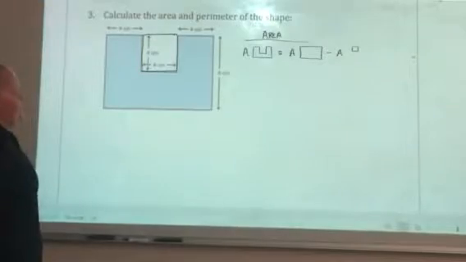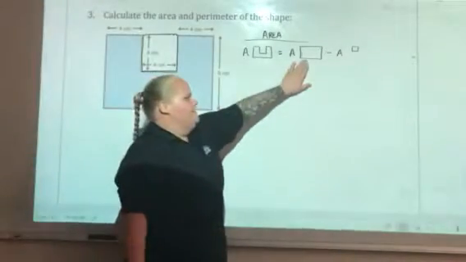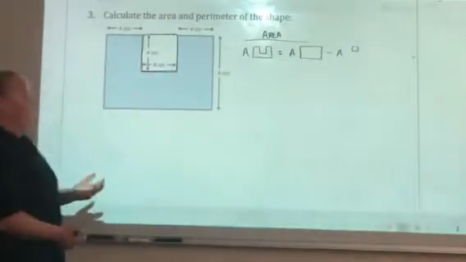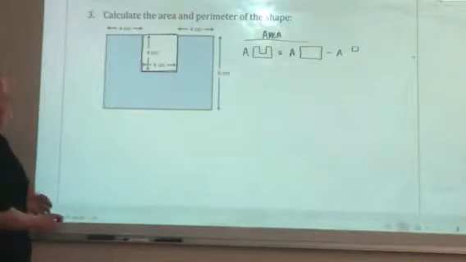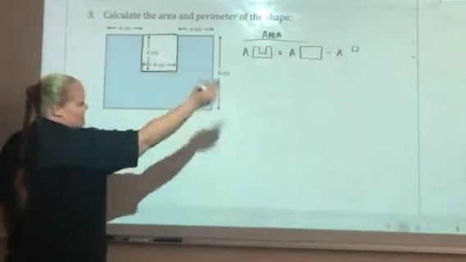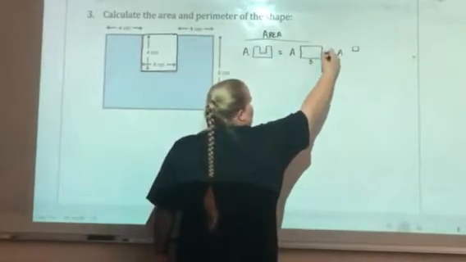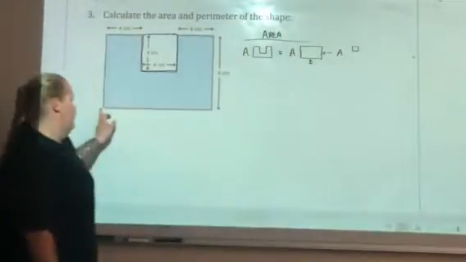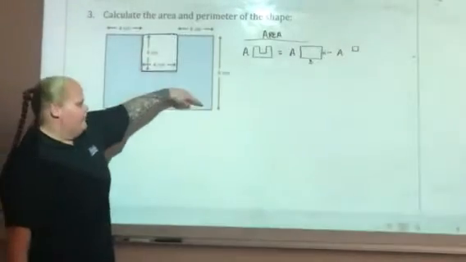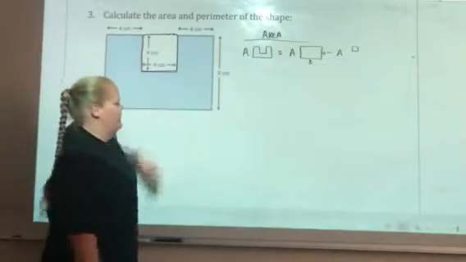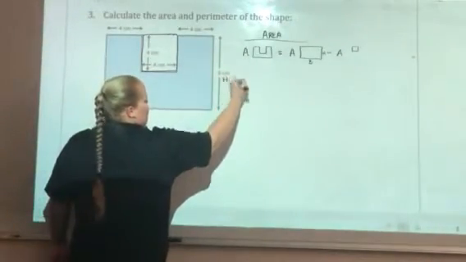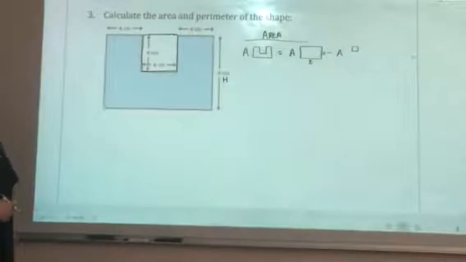Okay, so let's go ahead and figure out the area of this whole piece, which is not very hard. What we have to realize is that it's a rectangle, so that's going to be base times height, right? So I need to figure out what the base is, and I already know what the height is. The height is going to be 8 centimeters. Okay.